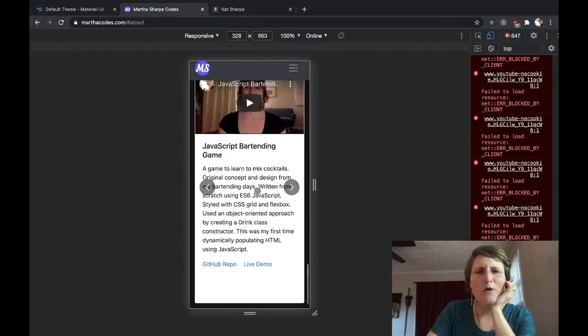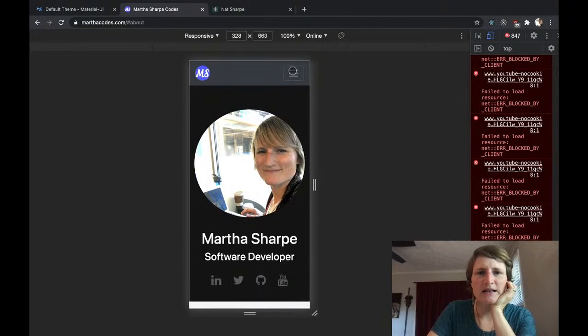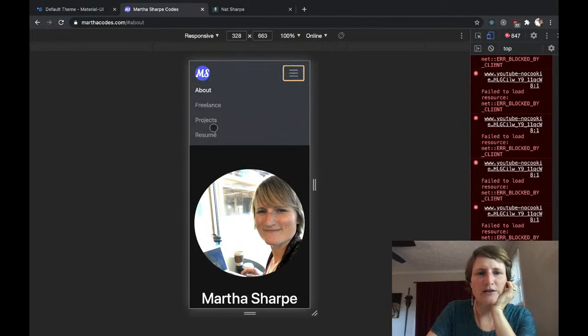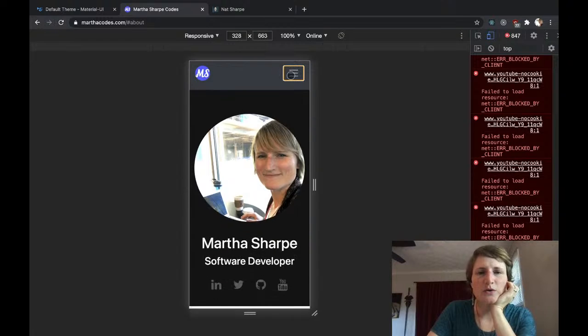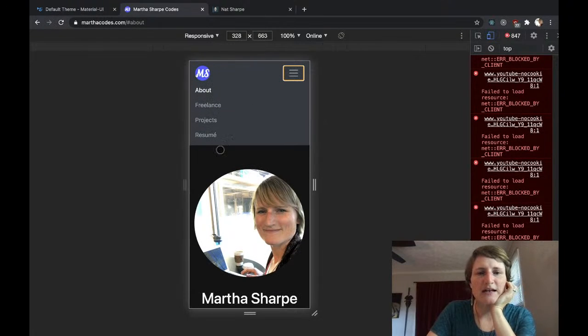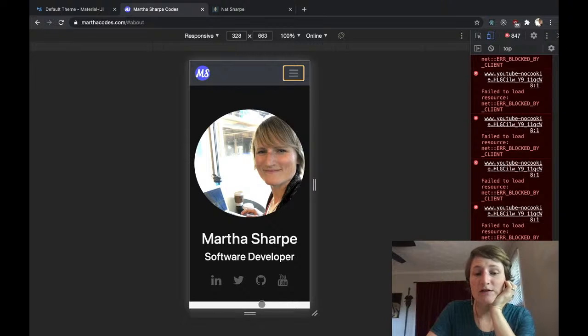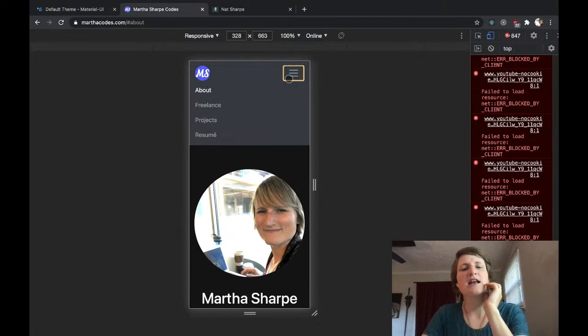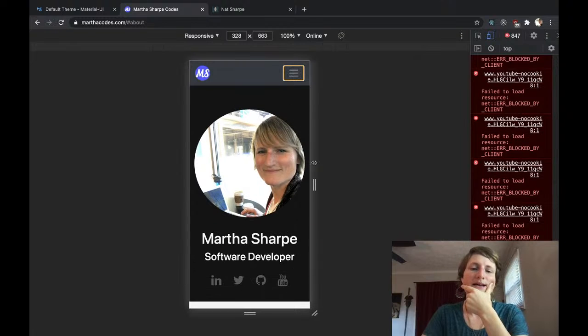But I think more mobile friendly would be to make this into, either dropping down from the top like this or coming out from the side like a side drawer to choose, or you can even do it on the bottom, and you can do it on any side you want in Material UI, which is kind of nice. And then just a navigation menu like that would be nice. I'm a React Native developer, so I want my portfolio page to look like a React Native app, basically, even though it's not.